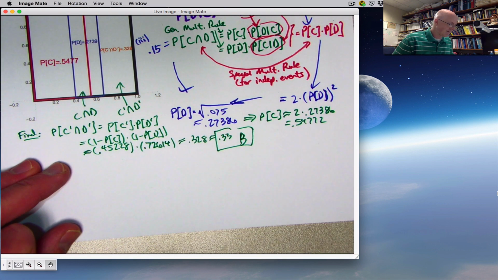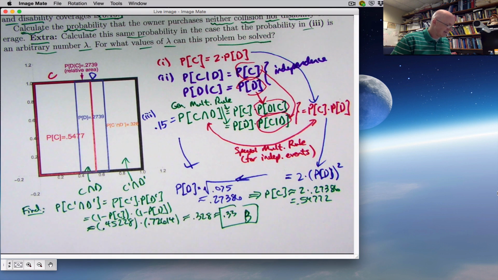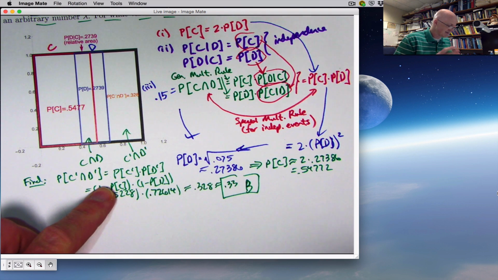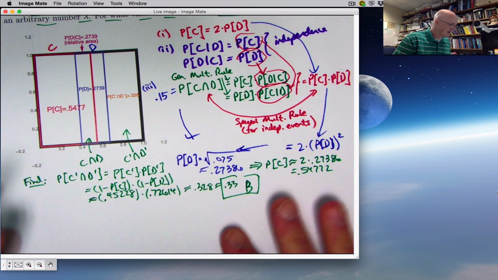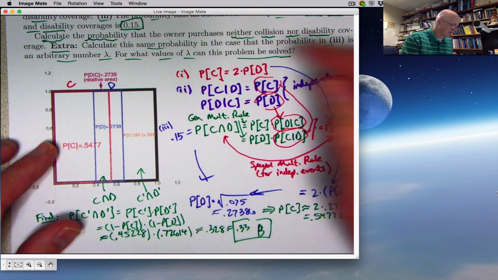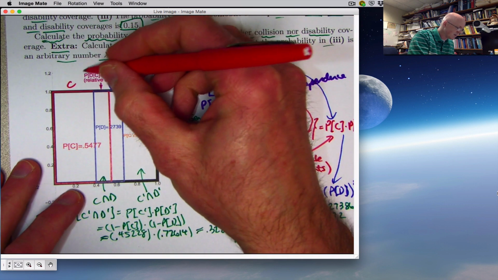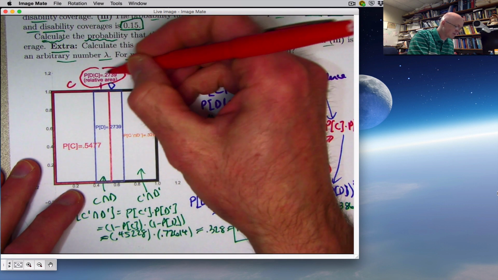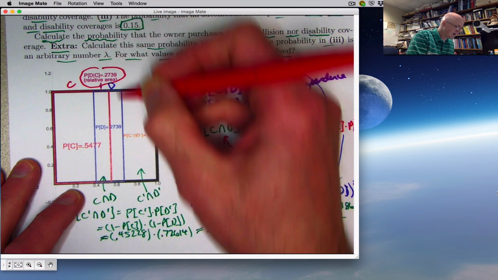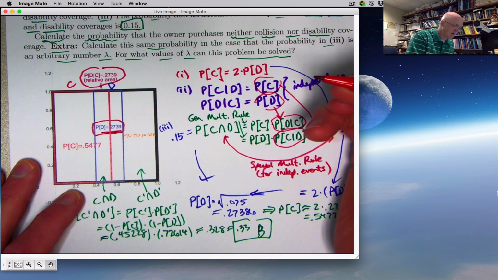Okay, and I have labeled this area with 0.328. And so I do want to justify this step here, and I do want to go to Mathematica still, so this is still going to take a little bit of time here. But before I do those things, let me just talk about thinking about conditional probability as a relative area here. So I've labeled this fact here as well. Notice that this is 0.2739. The conditional probability of D given C is 0.2739, which equals the ordinary unconditional probability of D, because I'm assuming C and D are independent.